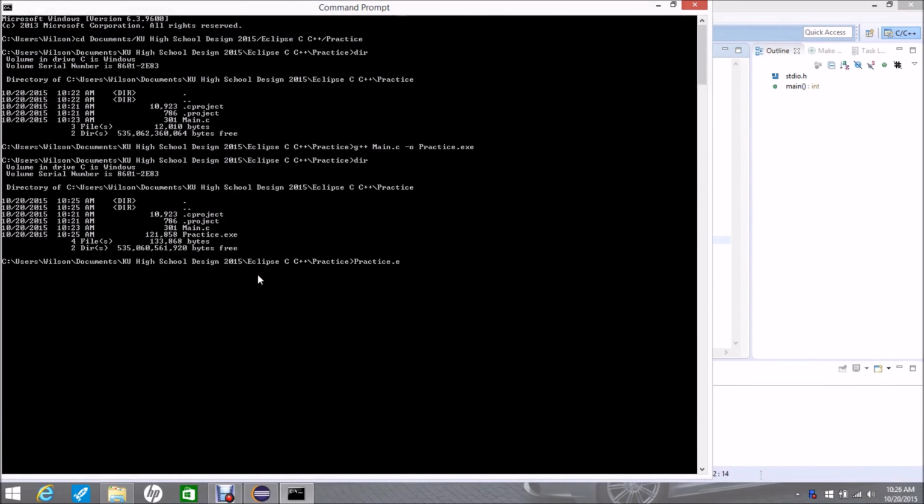And we can type practice.exe to run our program, but we want to pass in our input file so it can read from standard in. So we use a less than sign, type in the name of our input file, and hit enter. And as expected, for our output over here on the left, we have hello world, hello Alan, hello Ada.